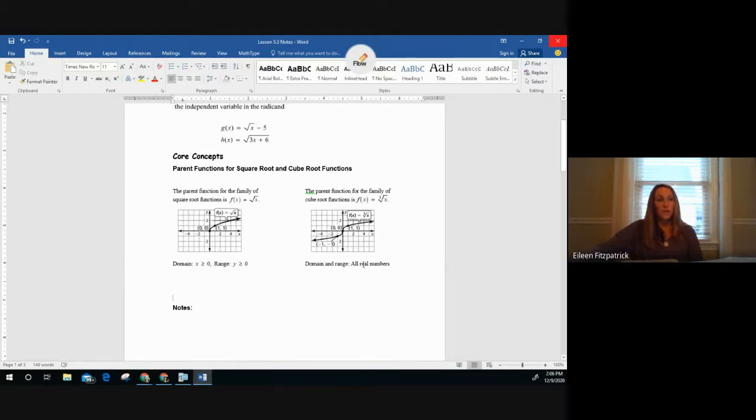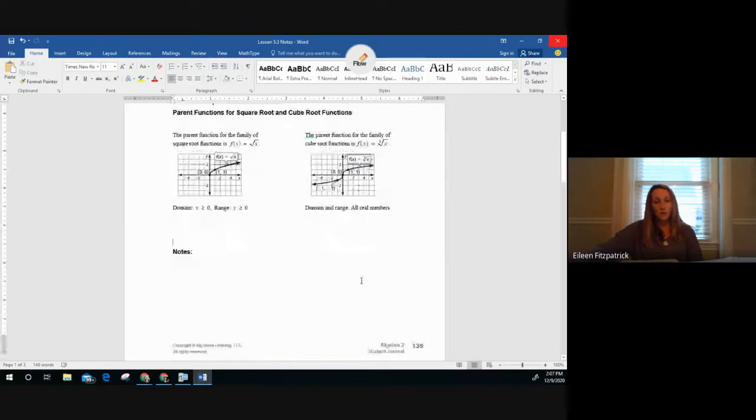So the domain and range for this situation is all real numbers. As you can see, your function starts at the origin. I'll say it starts at the origin. It doesn't really start there, but you have a point at the origin and it goes up and to the right forever. It's also going down and to the left forever. So I'm going to have positive x values. I'm also going to have negative x values. So the domain is all real numbers. And the range, well, I have a y value of 0. And since the graph is going to constantly move up, I'm going to have positive y values, but I also have y values that are negative since the graph is moving down and to the left. So domain and range, both of them are all real numbers.